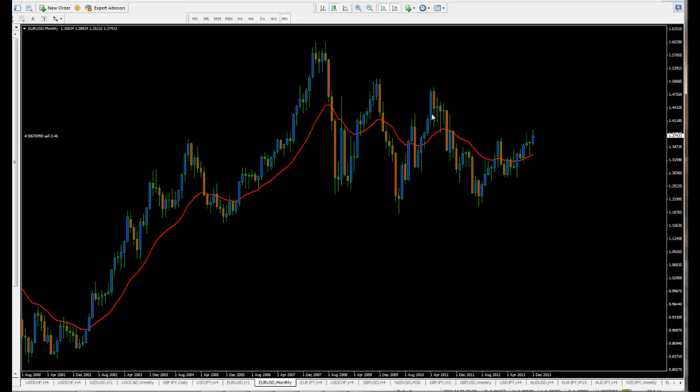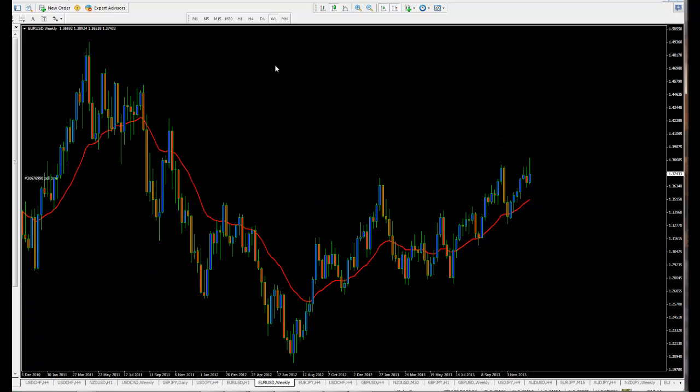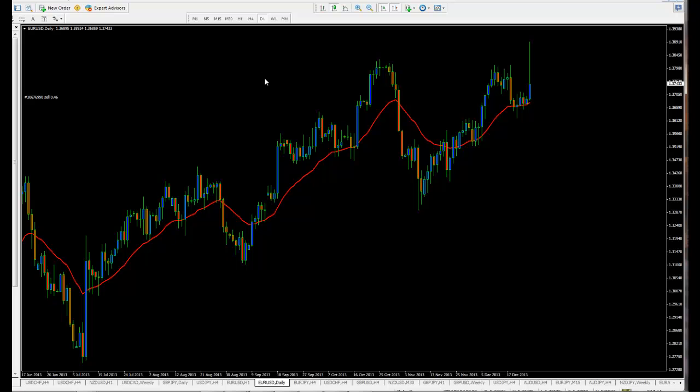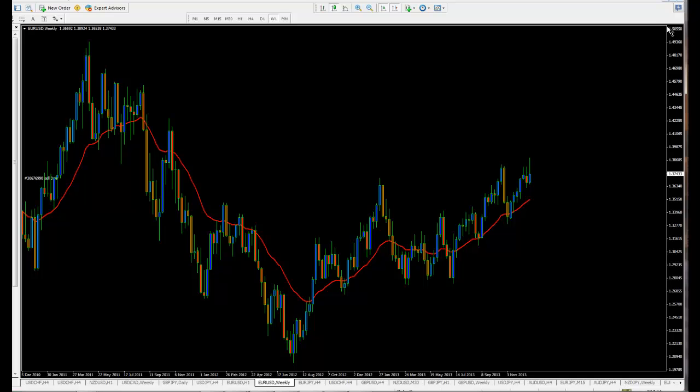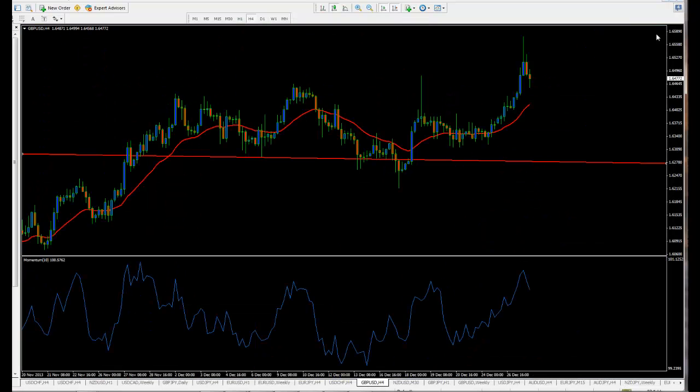Now we could be doing a triangle, okay, and then break out the bottom, but we could also break out the top. So we just want to be cautious with the euro right now, and if you're trading the euro, because of how choppy it's been, you'll probably be trading on lower time frames, and make sure that you get, in this case, the break of the low here and then a retracement back up in. These candles, we've had a lot of this choppiness, and these candles could reverse back out fairly quickly. So that's all I have to say about the Euro USD. I'm not really going to go too much into that.